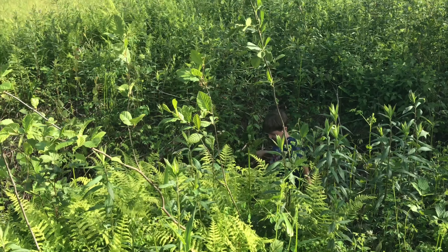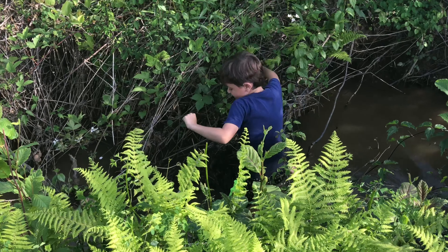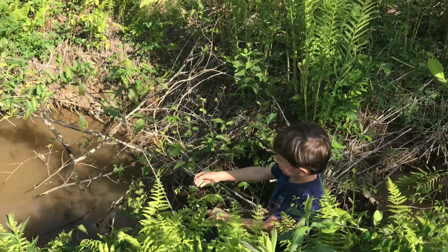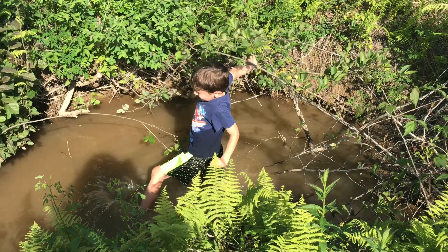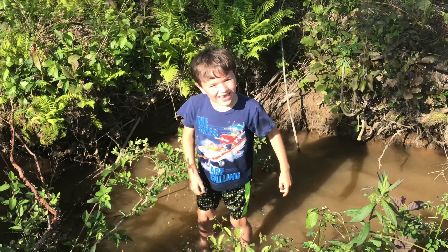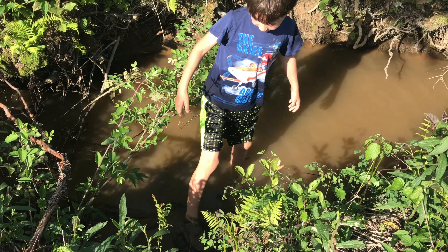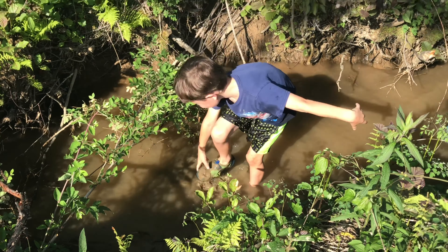The big part is right here! Look how big it is! That big! Careful, there's some briars there. It's that quicksand stuff you guys got stuck in that one time! Remember that day? Yeah, that was bad! I put my foot in here — can barely get it out! Let it stick a little bit!